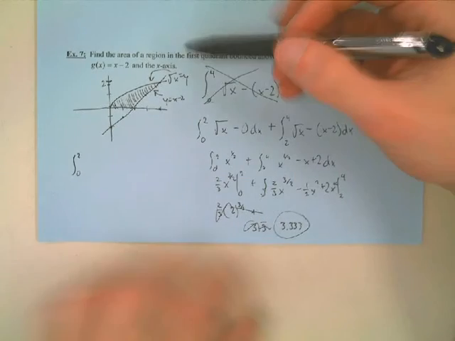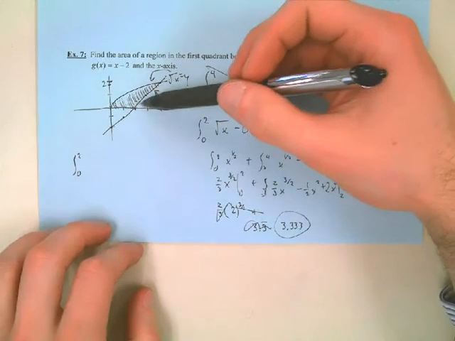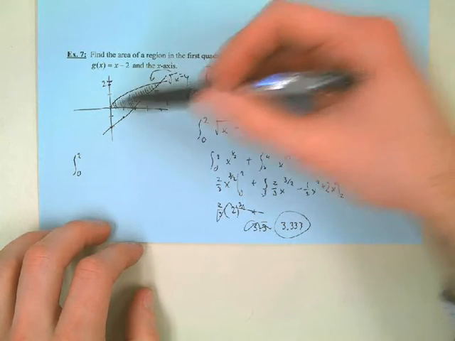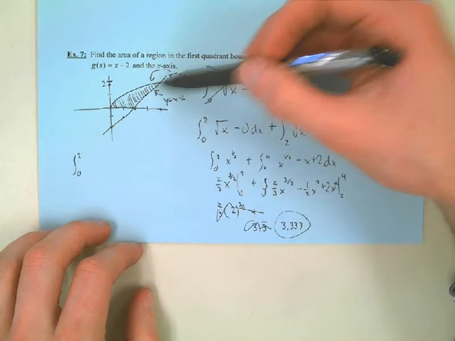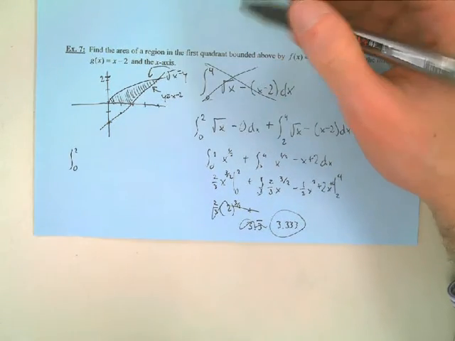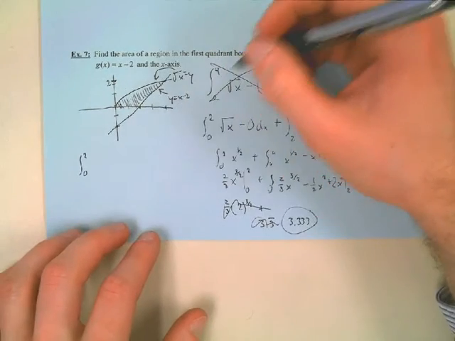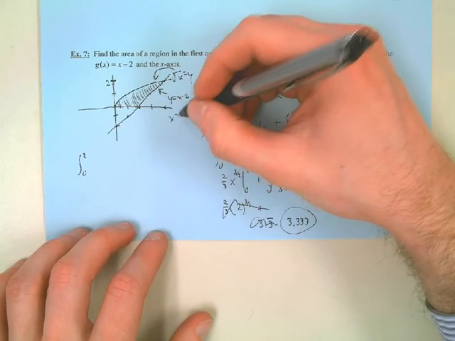So again, if we're writing this in terms of y, allowing us to do right curve minus left curve, here's the rightmost curve. This curve is always to the right of that region, but it's in terms of x. How could we rewrite it in terms of y? y equals x minus 2 is the same thing as 2 plus y equals x. X equals y plus 2, right? I add 2 to both sides.